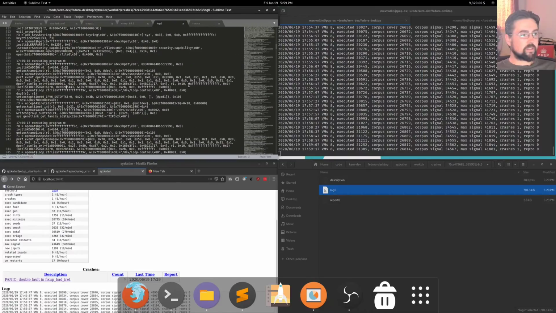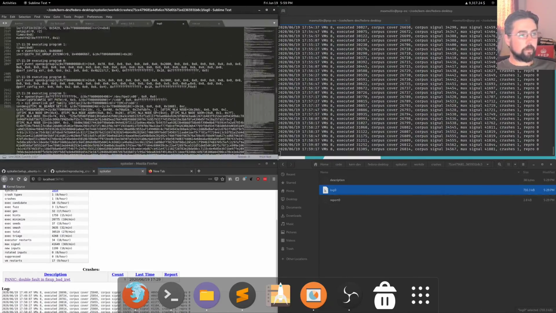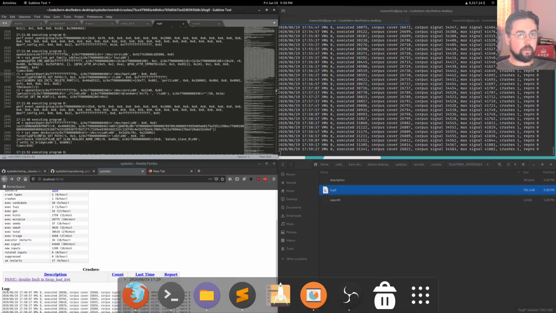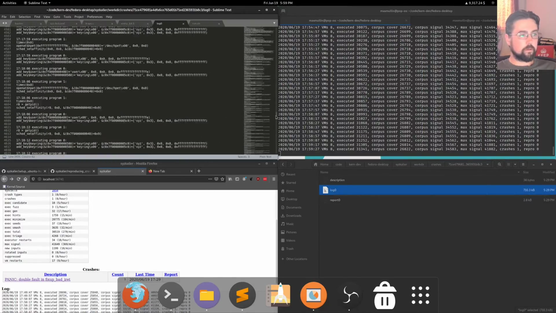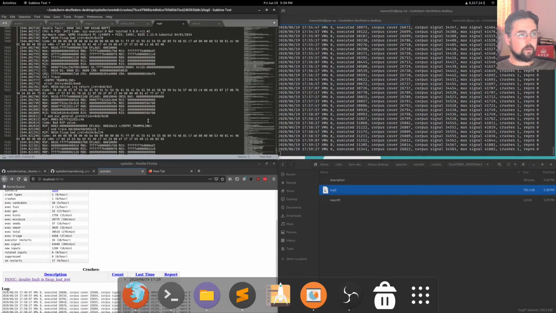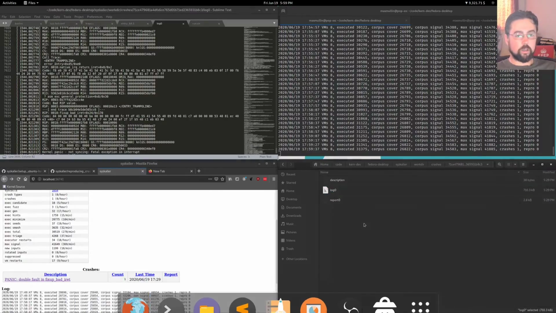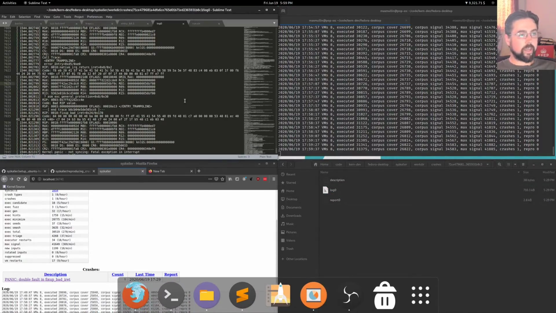So this is what Syzkaller did to find that bug. And we can use this log to try and get Syzkaller to make us a reproducible C program.